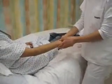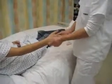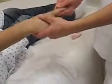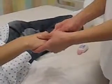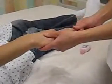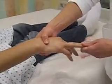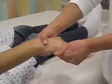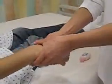Go up the forearm a little bit if you'd like. And down each finger. You can do circles down the fingers and a little bit of a tug at the end. Now this could feel really good with somebody who has arthritic hands, to give those knuckles a little bit of extra attention.